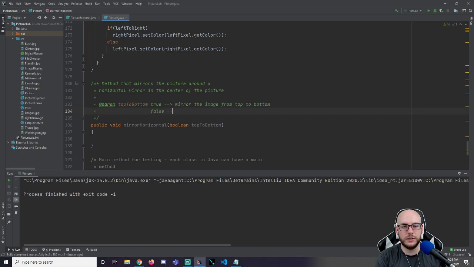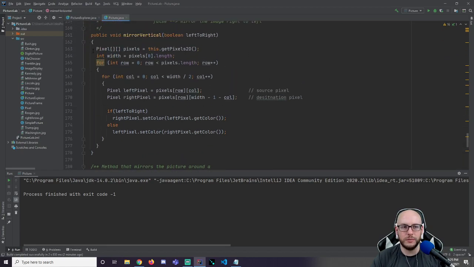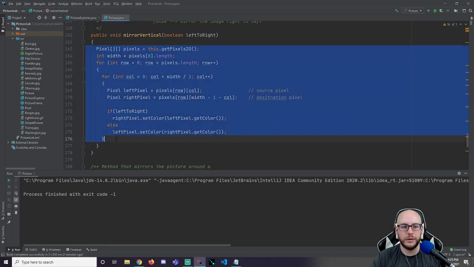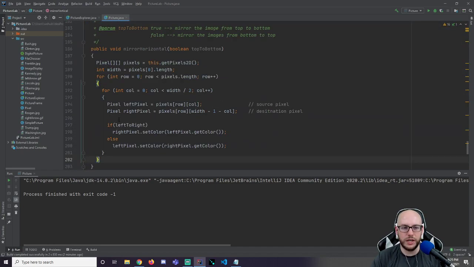If it is false, we're going to mirror the image from bottom to top. Okay, we're going to have very similar code. I'm going to grab this. We're going to make some changes that make sense. We're pulling out the pixels still, sure.